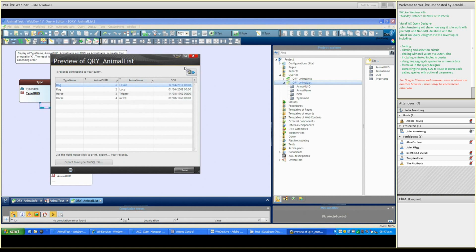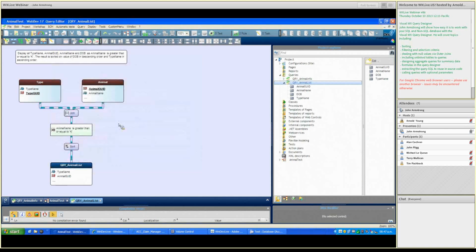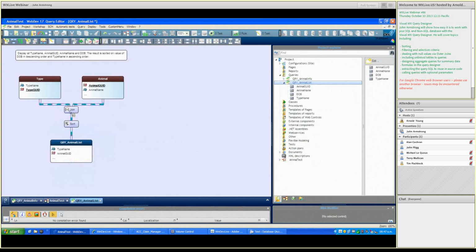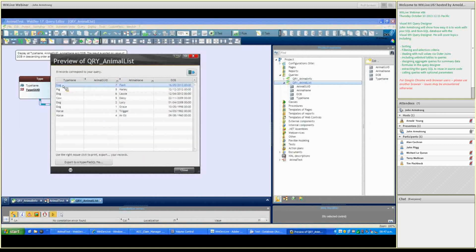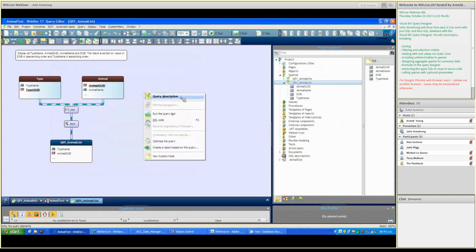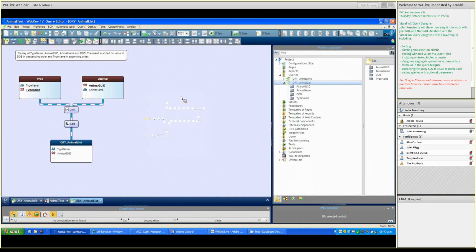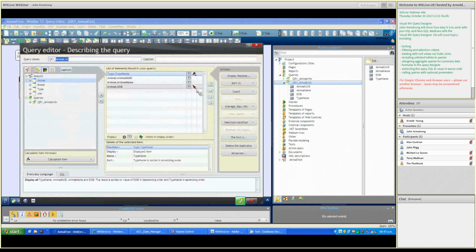So here we go, we can see the result. It's sorted by dogs and horses. Let's actually lose that condition, so we'll delete the condition so it does all of the animals and run that test again. And there we go, we've got the dogs. The pigs, interestingly, it's not actually done exactly what I was wanting to do with the type name sorted. Okay, let's go in here and just double check the sort condition.